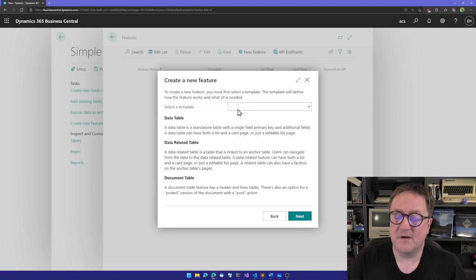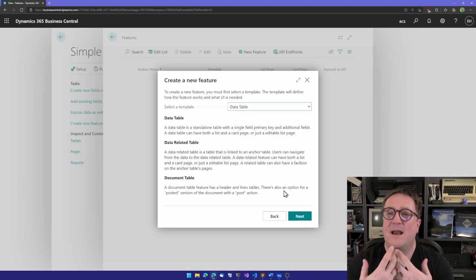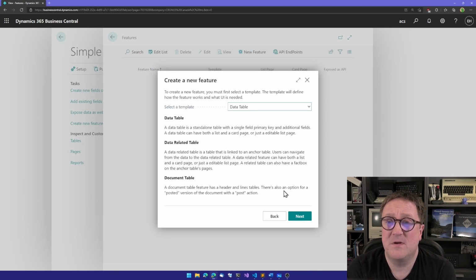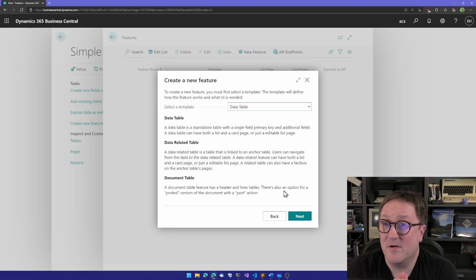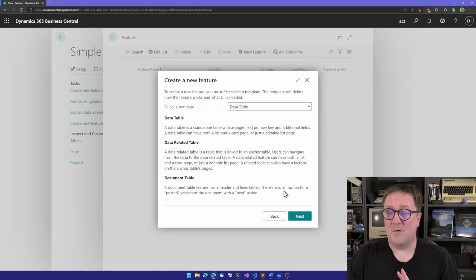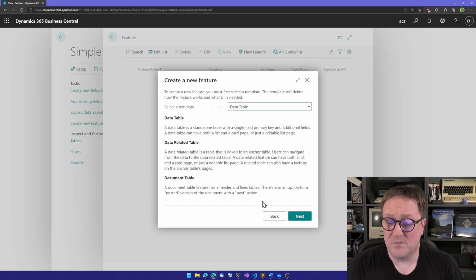So for that, we're going to use the data table template. It's important to say that we cannot just add a table. That doesn't make any sense. We need to add a table, we need to add the UI, we need to add the business logic that is needed, and that's what a template in the object designer gives you. So the object designer knows that if you want to do a table, then you need things around it, and so it takes care of all that. You just need to tell what the table should be about.